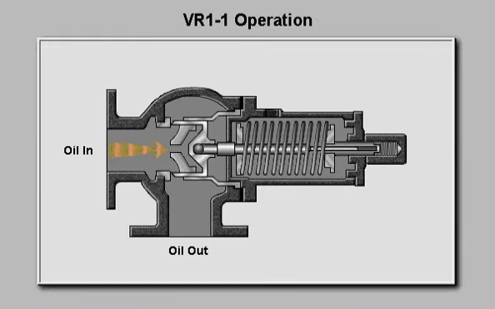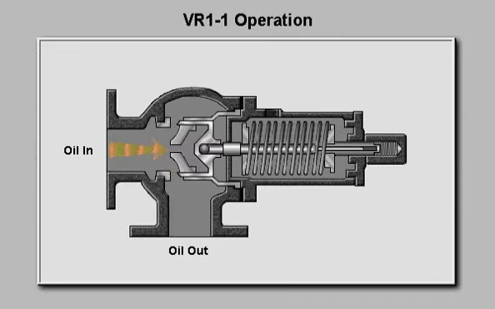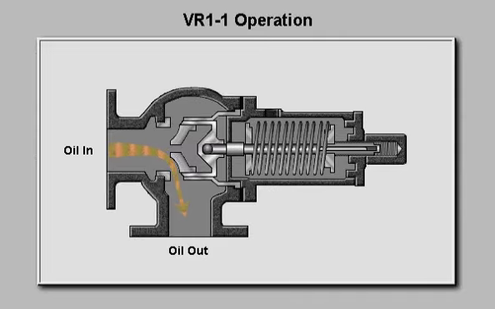If lube oil pressure in the pump discharge header exceeds 101 psi, the cup disc in the body of the relief valve will be forced in the direction of the spring, overcoming the spring tension, and lube oil will flow through the cutouts in the seat bushing and return to the lube oil tank.